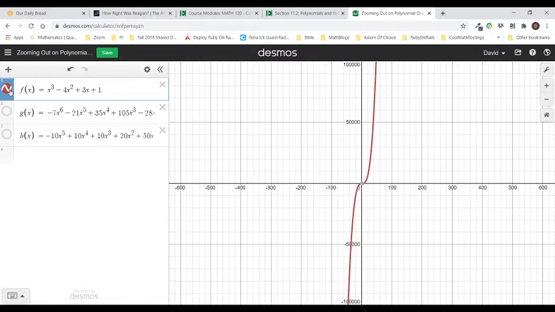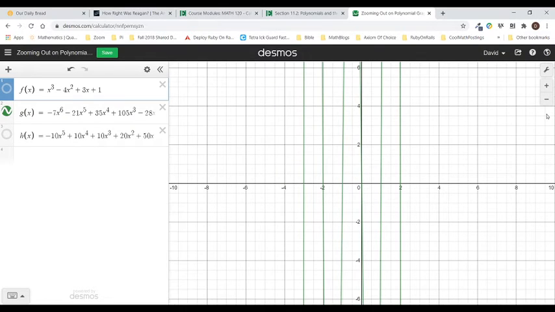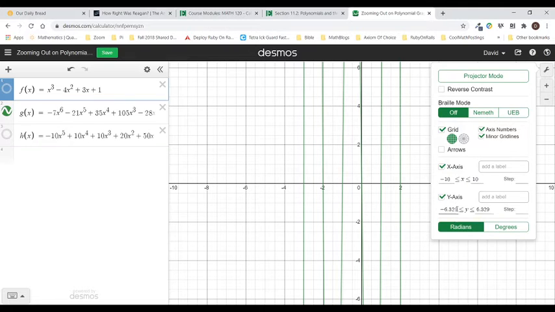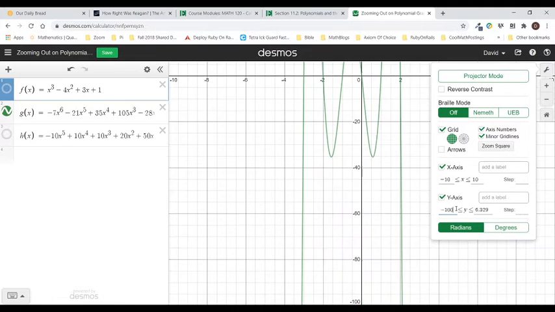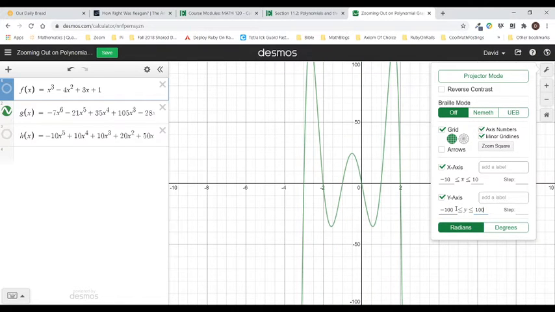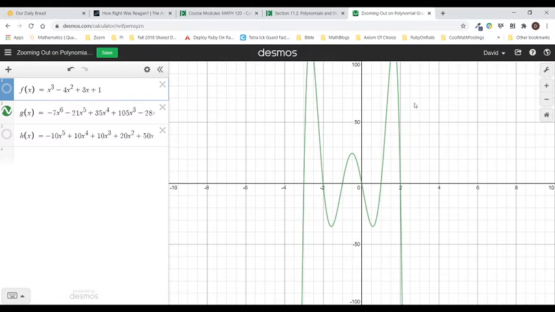Let's do this again. I'm going to shut this one off. I'm going to turn the second one on. I'll go back to home, right? And oh boy, this thing is doing an awful lot of wiggling. I can't see all the wiggling because I'm not going up and down high enough. So what I'm going to do is go up and down instead of from minus 6 to 6. How about if I go from minus 100 to 100? And I can almost see, I think, all of the wiggling.